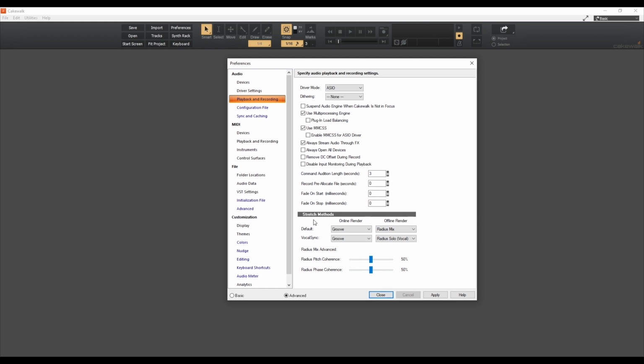And again, everything will be default with our online render, offline render, vocal sync. There's different things you can change later, and we'll discuss them when we get into vocal sync and those sorts of things. They are just the different options when we're going to quantize, when we're wanting to tighten up vocals and make two vocals move exactly the same way. We can use different ways to render them, be it groove, percussion, elastic pro, elastic efficient, and that's just to be able to have different ways to swing that audio, right?